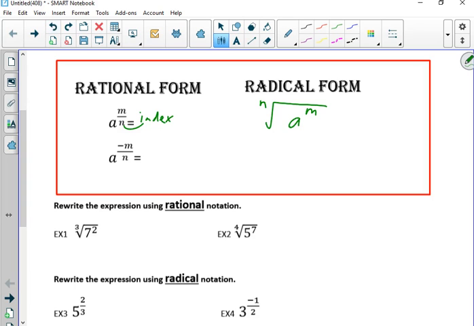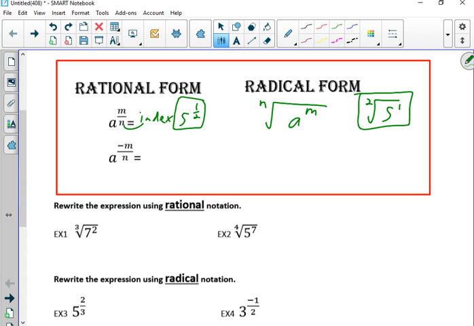And the one I always go back to is, just think about the square root of 5. We don't write the numbers here. But we know this is 5 to the first, and we know square roots always have a 2 here. And that is 5 to the 1/2. So I like to use the square root, something we're used to looking at all the time, to remember how this works.